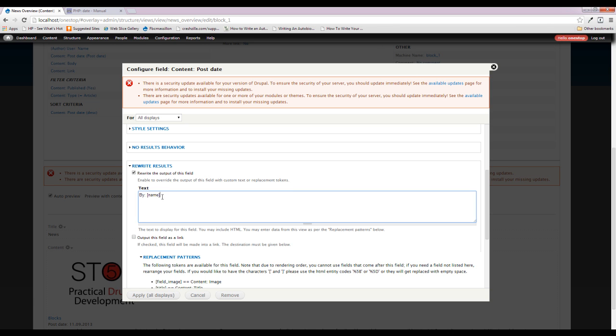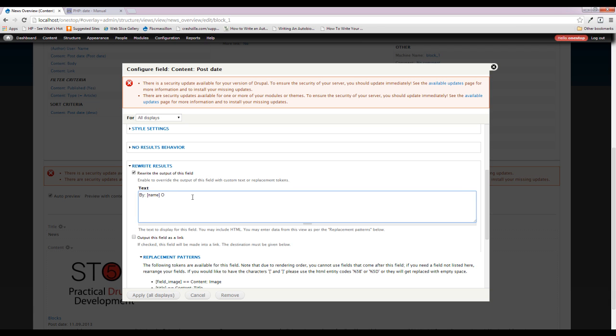Now this is a little bit more useful when you have multiple people, because I could hard code in by one stop because I'm the only user on this site. However, if you have multiple users, you have multiple bloggers, you can't predict that kind of information. So we say by, we insert the name token. The name token then looks at the current article that it's on, and it pulls the author and replaces that token with the author name.